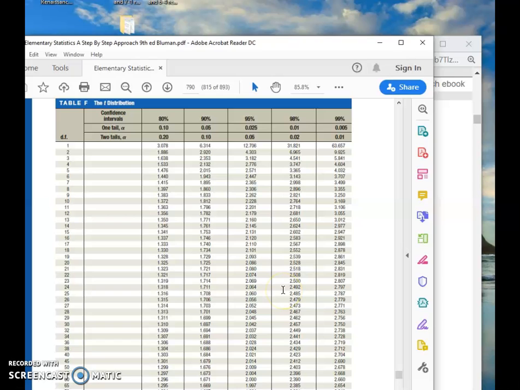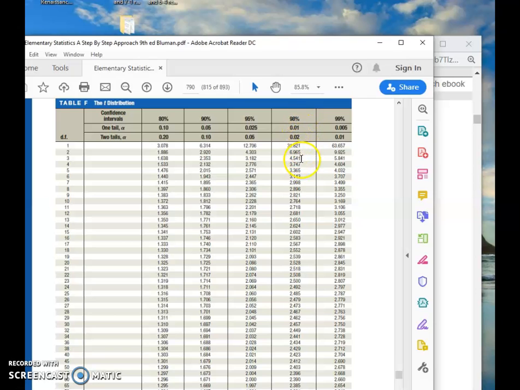Okay, so what we want is a degree of freedom of 24. That seems to be the easiest thing to find first. There it is, 24, this row right here. The other thing we want is alpha being 0.01. So here it is, 0.01. Oops, that's the two-tailed test. Here it is, 0.01. Okay, so it's a one-tail test, 0.01, and then we go down the rows here, and we want the degree of freedom of 24.